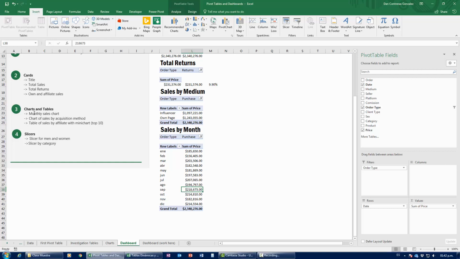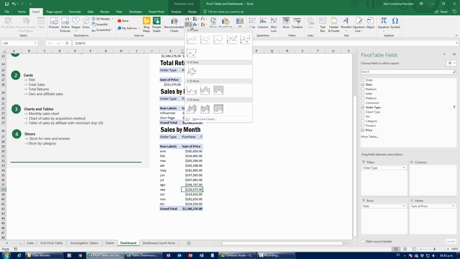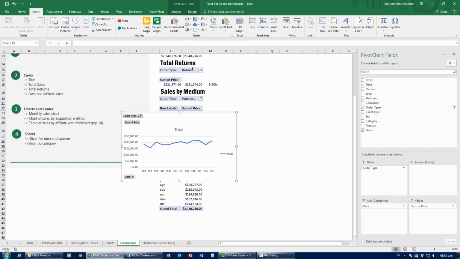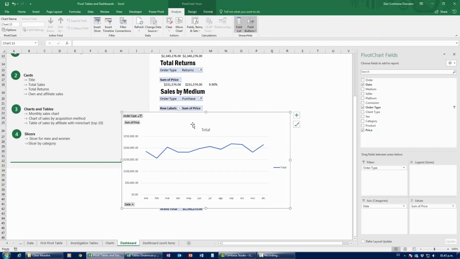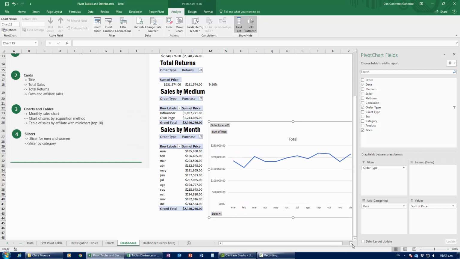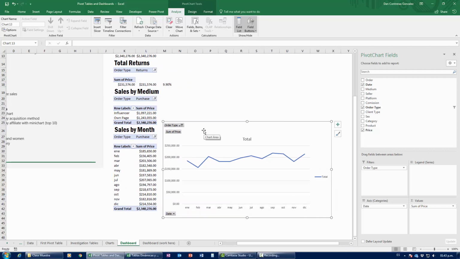So when it comes to time series, the best chart is a line chart. Now, you can dispute that if you want, but that's for another time. So let's use a line chart. This one right here, I'm going to grab my 2D line and I'm going to get this chart that's ugly as whatever swear word you want to think about, right? It's really, really ugly. All right, so let's make this a little bit more presentable.